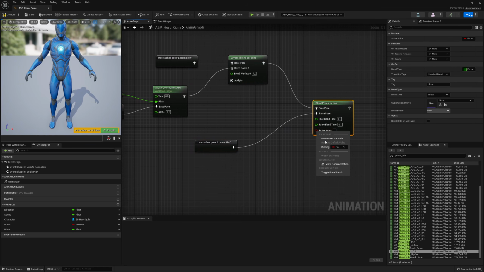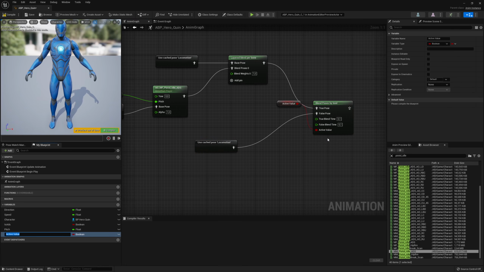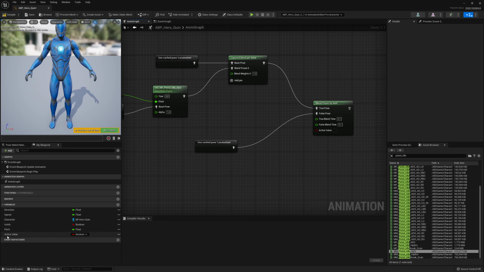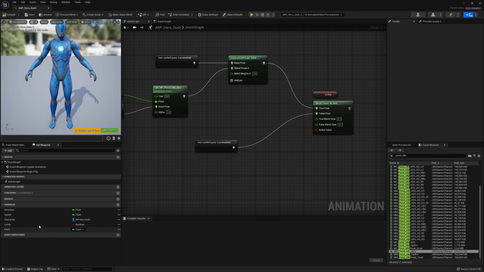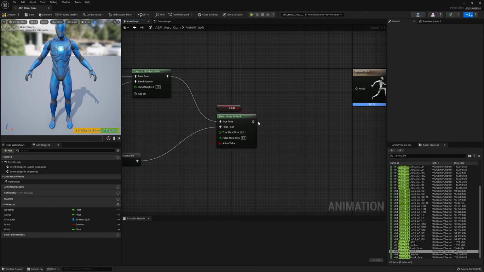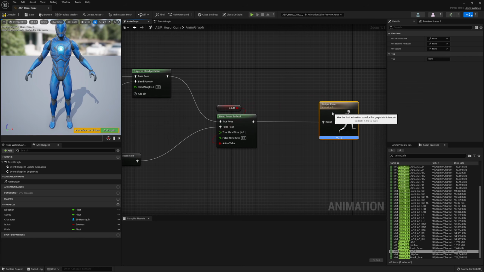And we can promote the boolean to a variable, and we're going to call that our isAds variable. So we don't need to create it, never mind, we already did. So we can drag it in, isAds, and plug it in here. And get rid of the variable that we created but we're not using. And now we can plug this into our output pose.